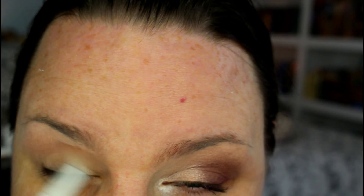I'm taking a Wet n Wild fluffy brush and going into the Knock on Wood trio. I'm going to take the brow bone shade, which is a beautiful pinky, mauvey, dusty rose kind of thing, and just start placing that in my transition. I'm going to take this all the way across the eye and build it up slowly, more towards the outer crease because we are going to have a little bit of a cat eye effect — though it's going to be a little more tame today because my eyes are not cooperating.